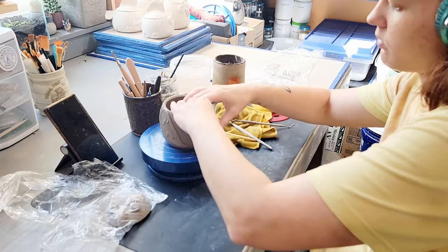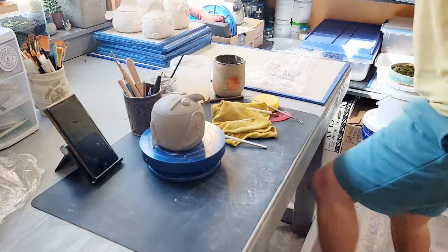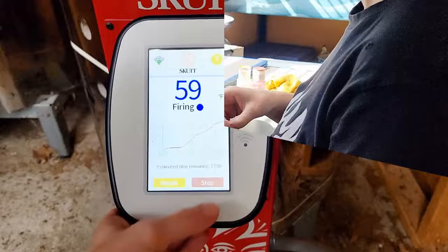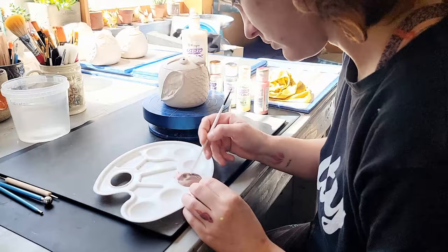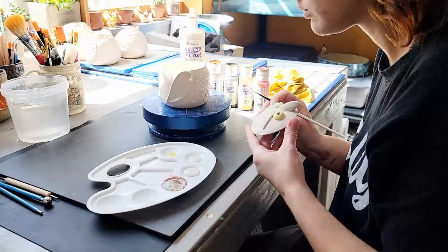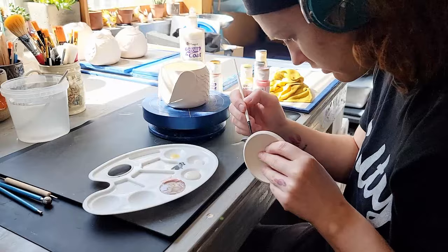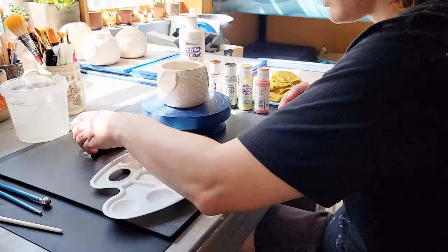An especially interesting detail about red-tailed hawks is the diversity of their plumage. There are so many different patterns and color variations that they can be challenging to accurately identify. They can range all the way from albino to black, though the most common morph involves a rusty red backside and creamy underside with a band of dark feathers on their belly. However, the exact patterning can vary immensely. Immature birds also look completely different, with longer tails with different pattern and banding. I honestly don't know how anyone keeps it all straight — my hat's off to those ornithologists out there. I usually just make a good guess based on season, situation, and size, so it's possible a lot of the red-tailed hawks I've seen were something else, potentially.